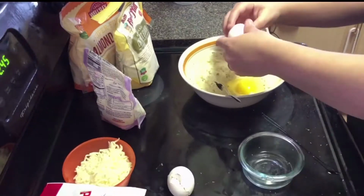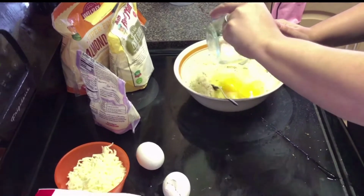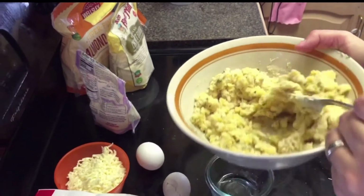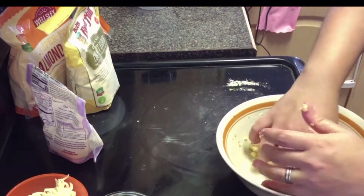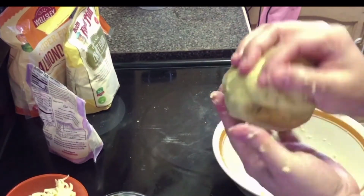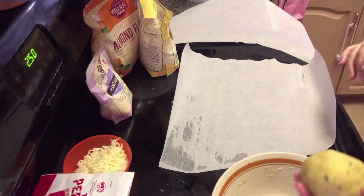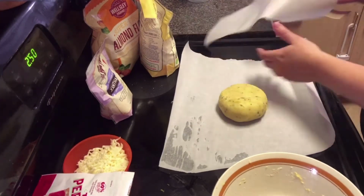In a large bowl, I already added all the dry ingredients. That includes all the seasoning. After that, I add 2 eggs and the oil and start mixing everything up. And I really get down and dirty and put my hands in there, that way everything starts incorporating very well. I just want to have this nice doughy texture. It is still kind of grainy, but you will tell once it's all nice and combined.